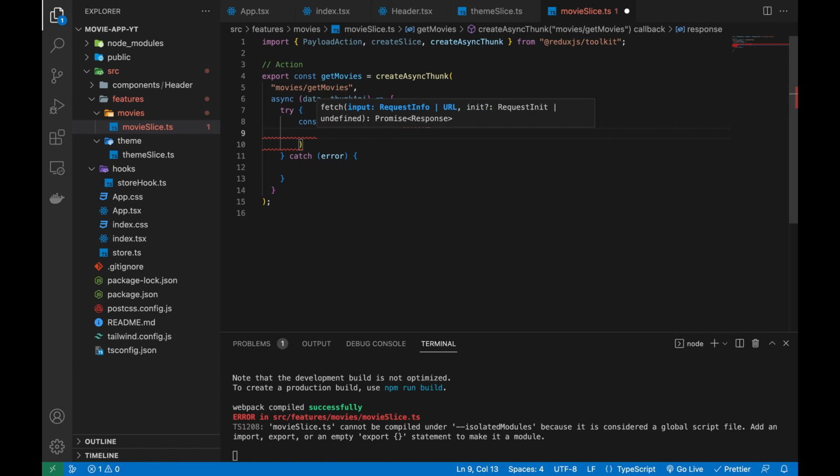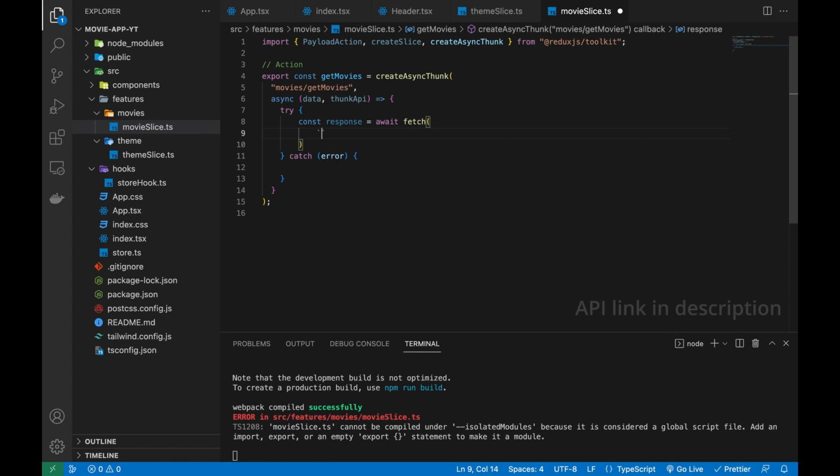So we'll be using the movie database, and in this case we are just going to pass a backtick to be able to type dynamic content, because we also need to pass our API key. So https://api.themoviedb.org/3/trending/all/day.